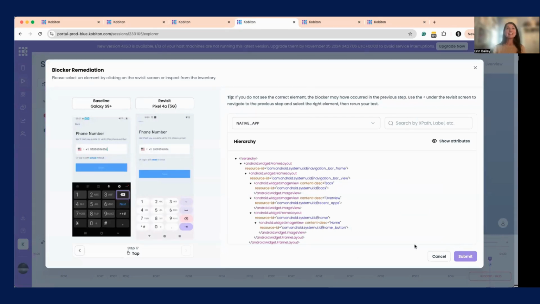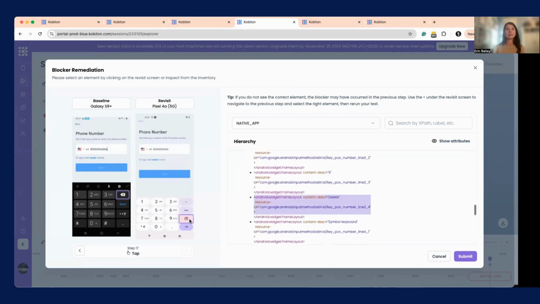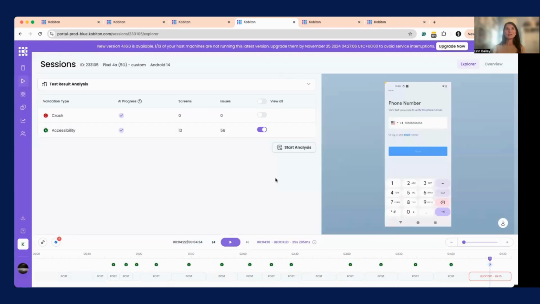What we added in this upcoming release is the ability to choose via XML, so it will help you identify the right element to correct the problem. If you look over here, this is dark mode, and this back button is up in the top corner, but on the Pixel 4a, it is a pink button and it is not in the same place. I can click here and validate that that is in fact the item I want to select, and I hit submit. The next time I run this scriptless test case, it will know what to do. So that sums up our changes for Session Explorer right now.